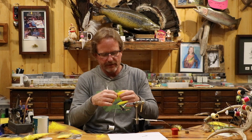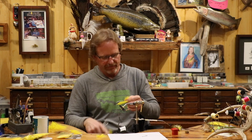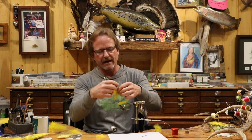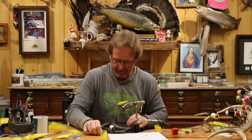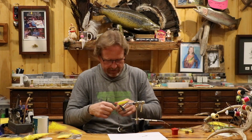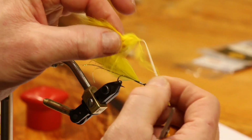What I'm going to do is take this strip off the junk. All this is starting to build a little bit of bulk to the fly, a little bit of bulk down in here, where you're just trying to make things start to look more like a body of a minnow, right? What did I do with that thing? There it is. So come in here, make sure when you bend these that they stay bent.